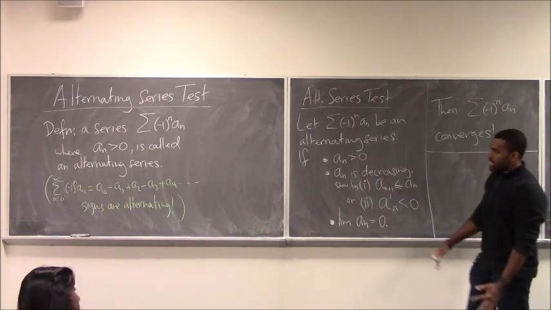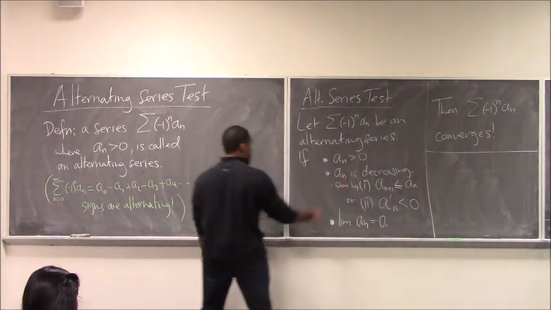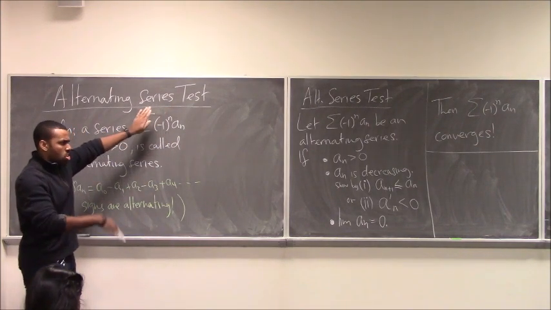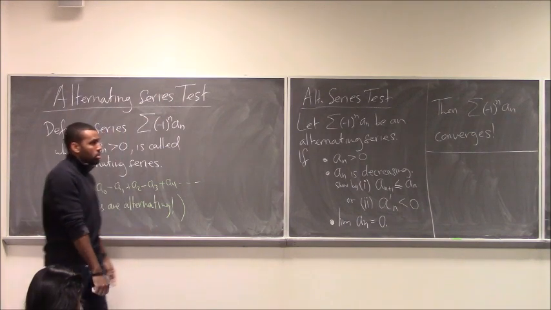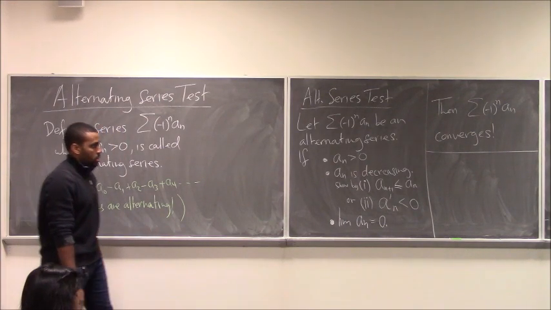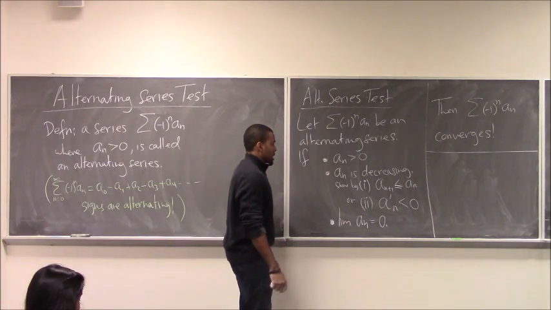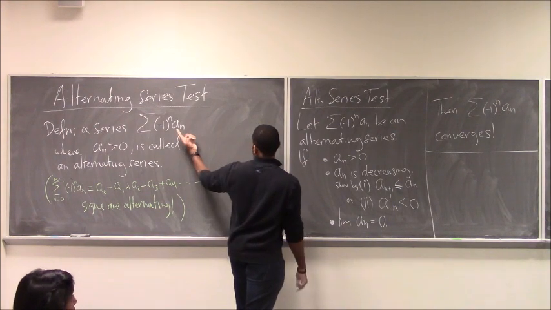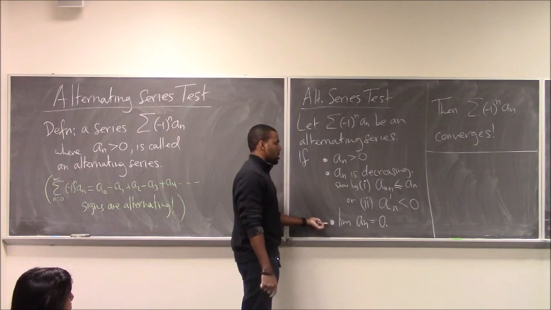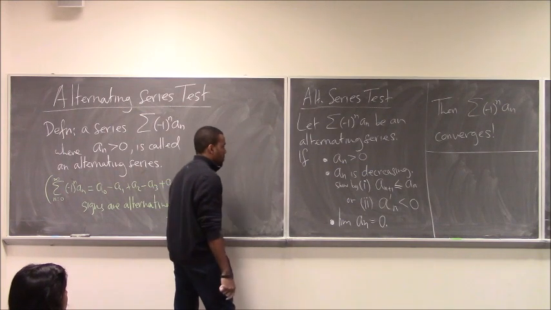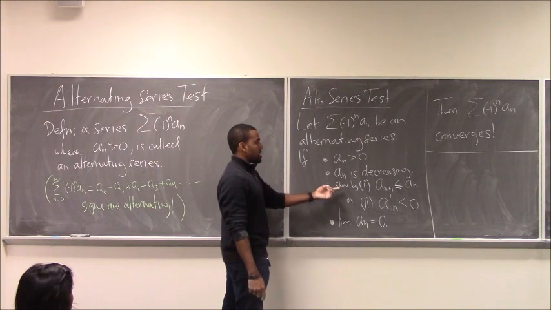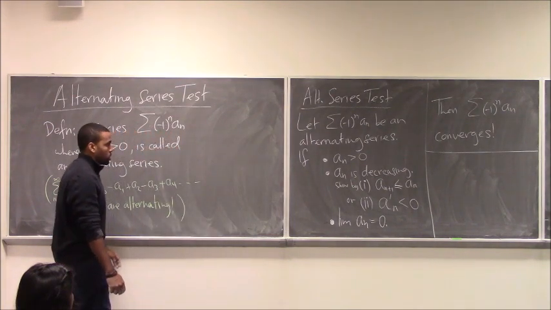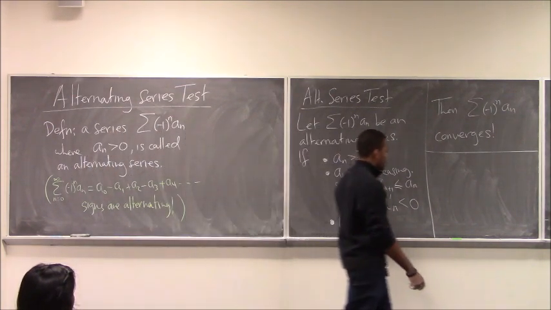But if I'm looking at a series that has alternating signs and the terms are decreasing, if I ignore this part, all the terms are positive, they're also decreasing, and they actually decrease all the way to 0, we will have convergence. It turns out that if the limit does not approach 0, then minus 1 to the n times that thing is also not going to be 0. So you could just use the test for divergence. But let's say the limit is 0, but you don't necessarily have decreasing. You have things bouncing up and down a little bit. You're probably not sure, so you should do something else. But this is called the alternating series test.